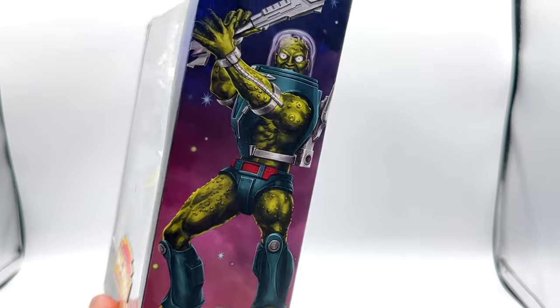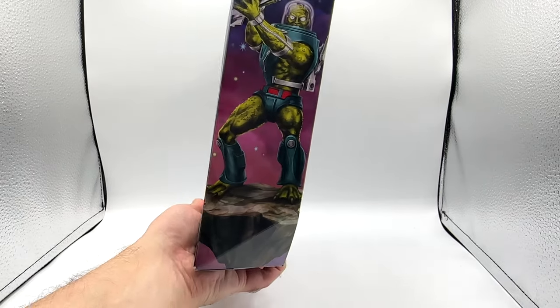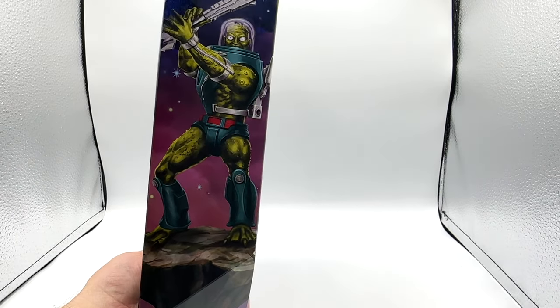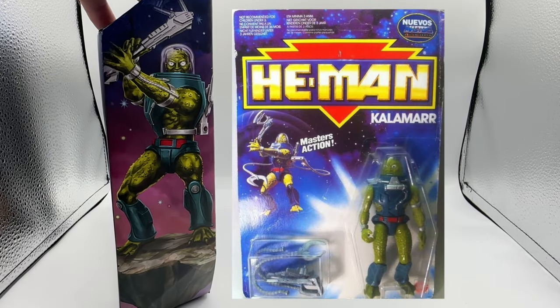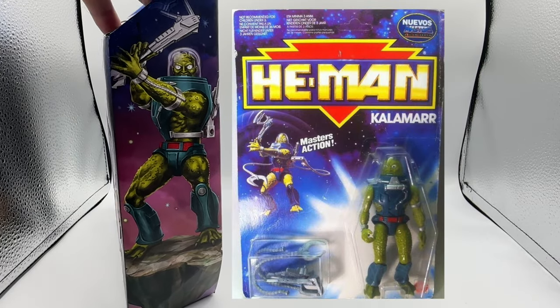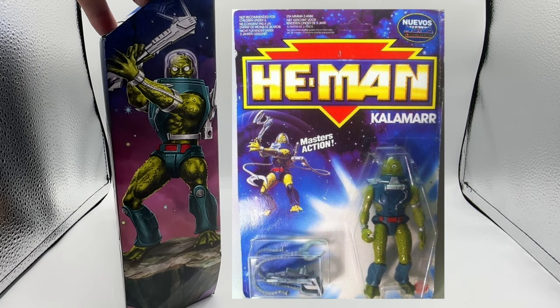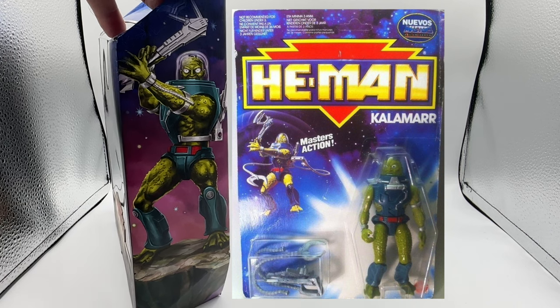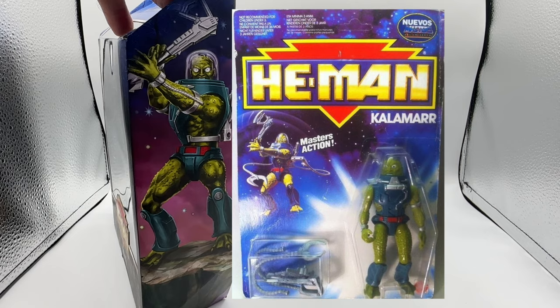And turning it around to the side of the box, you see this amazing illustration of Slush Head wielding his battle axe in a cosmic scene. And also, if you want a reference to the vintage packaging, this amazing illustration on the side art mirrors the packaging that came with the vintage figure of Slush Head, which is a really cool addition. I'm glad the team and Roy decided to do this.